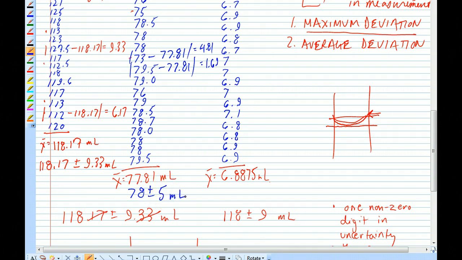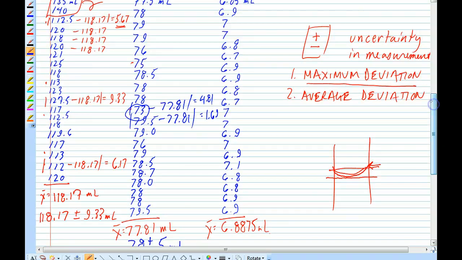Now, that is a much larger uncertainty than we should be getting on this instrument. Because actually 5 milliliters is 5 lines. So we should not be off by 5 lines on this thing. We should be within a milliliter or so as we're going around. Which makes me think that something like this was probably an error in reading the lines. You were counting wrong or something like that, okay? In a case like this, you know that there are issues with these numbers as well, because you know where those lines are, so somebody must have misread the scale. See what I'm saying? Actually misread the scale. So we could do that, but we're not going to take the time to now.